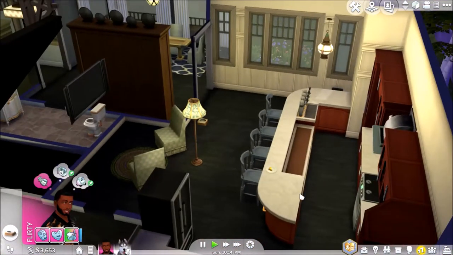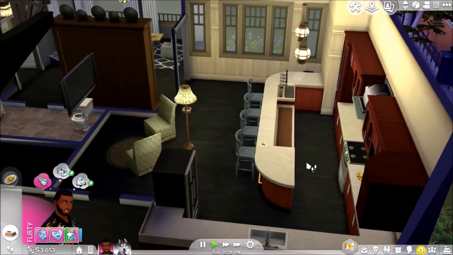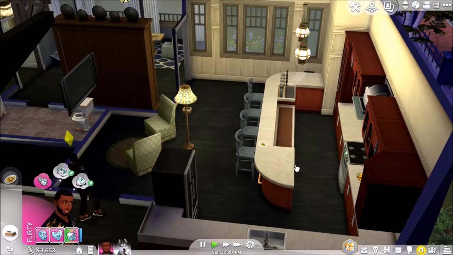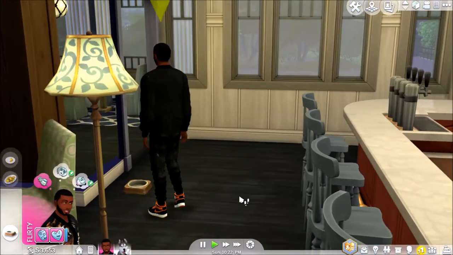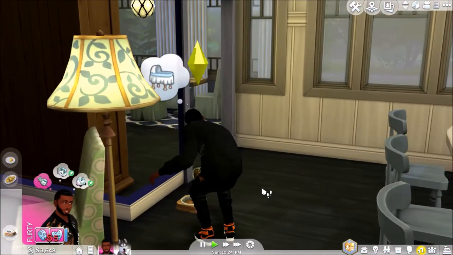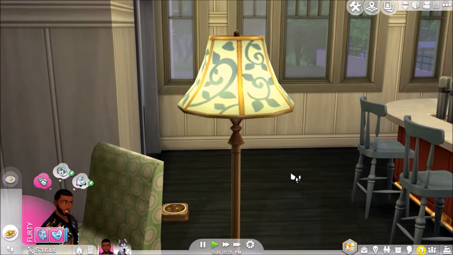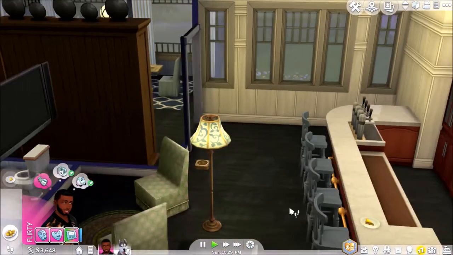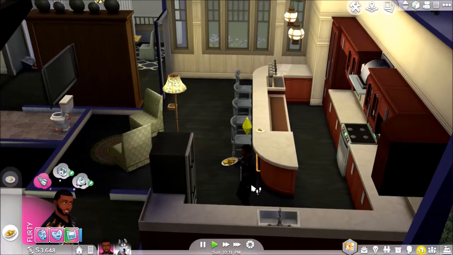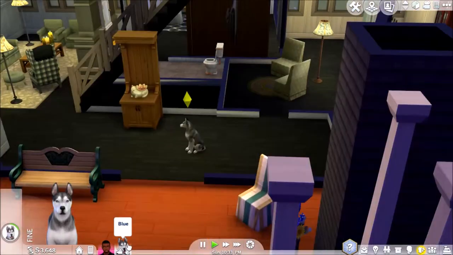Come in here and put this away. And clean this up. So I just want him to make sure Blue is okay because he spent the whole day out without Blue, and I just realized it. So put that away. Where's Blue at?